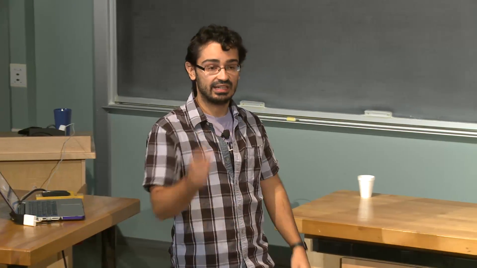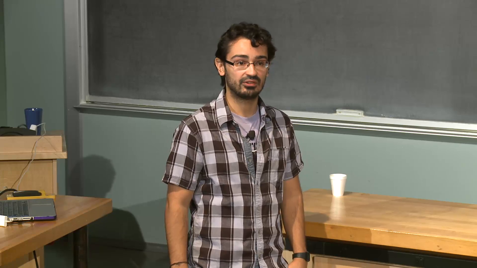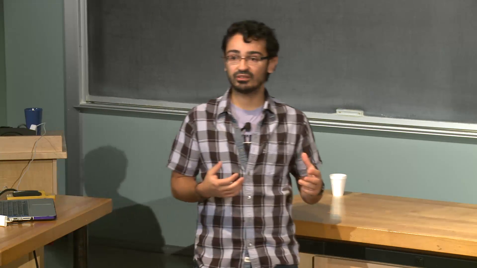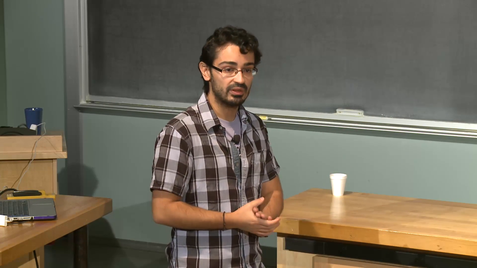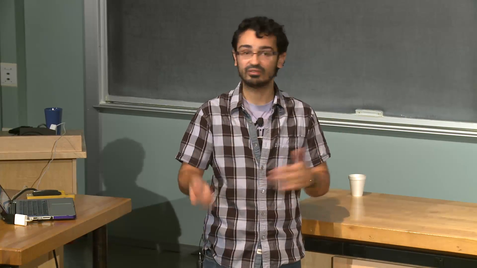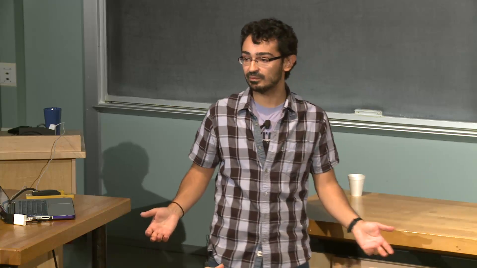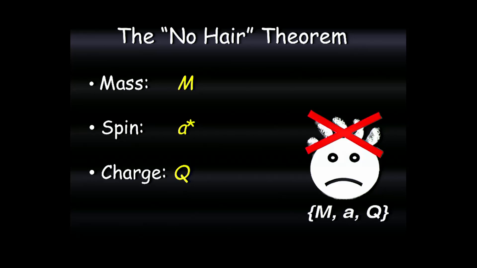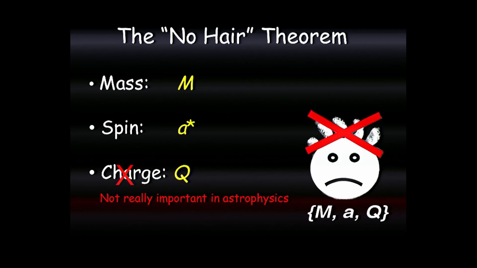One simplification that Karl Schwarzschild made in his metric is that he assumed this black hole is not rotating — no angular momentum. In fact, everything rotates: we rotate around the sun, the sun rotates around the center of the Milky Way, there's always angular momentum. So it's only logical that black holes will also be rotating. If you put in the spin — how fast it's spinning — and the charge, these three parameters: mass, spin, and charge, essentially describe everything about a black hole. In astronomy, we can pretty much forget about charge, because things are neutralized very quickly — positive and negative charges cancel each other out over astronomical time.